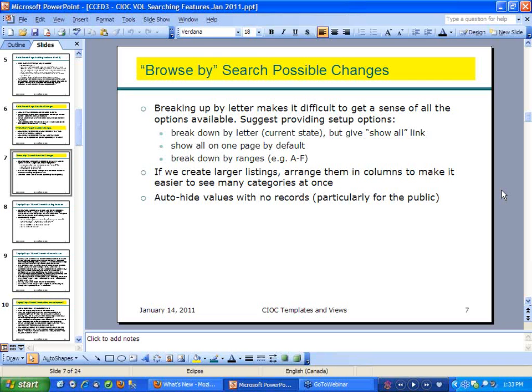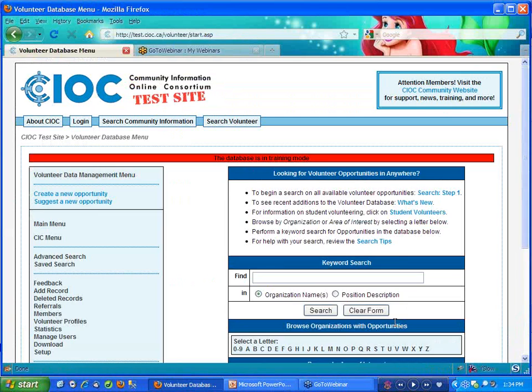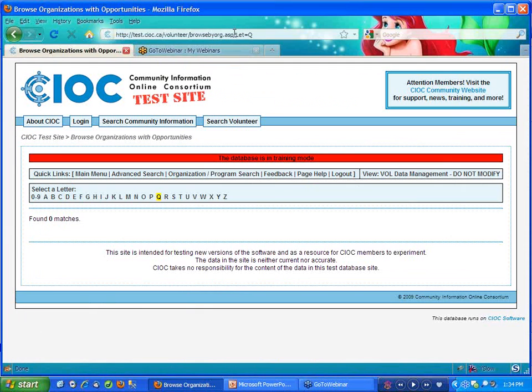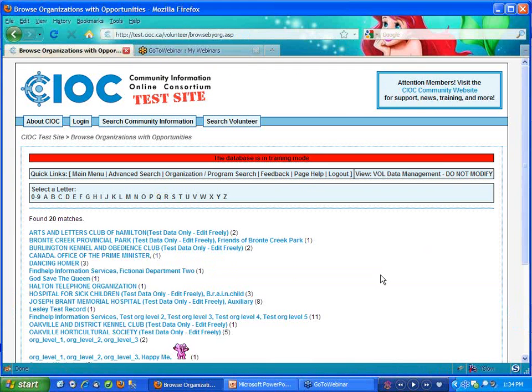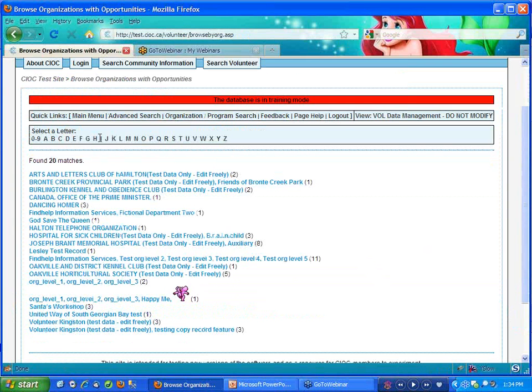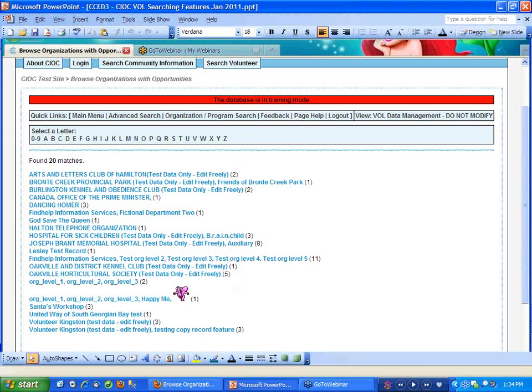So there are a few ways we could deal with this, potentially giving each of our members an option about what they prefer. One is the current, where they can leave it broken down by letter. So if they do have hundreds of organizations and they chose to break it down by letter so that they didn't have too many at once, we could do that, but include that show all. What all of you saw me do manually, where I went into browse by organization and then took the letter off, we would just provide that as a link. So I can continue to have letters and then have another option at the end that says show all. That would give me the list of all organizations so people had a choice.